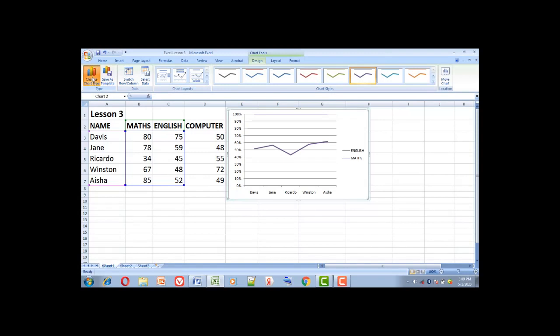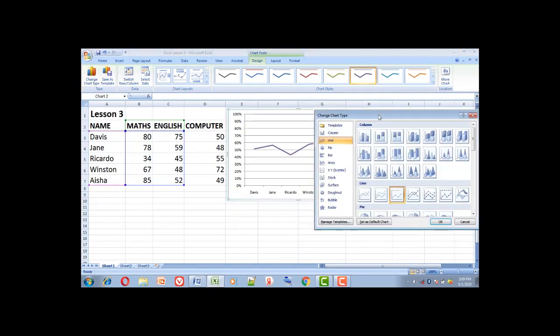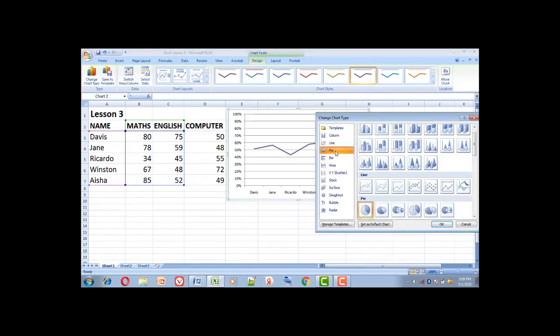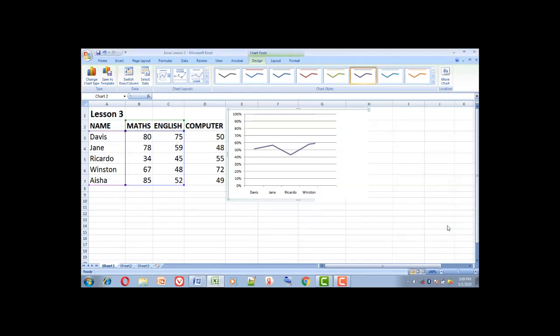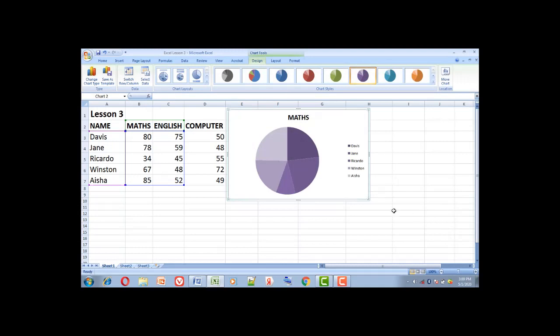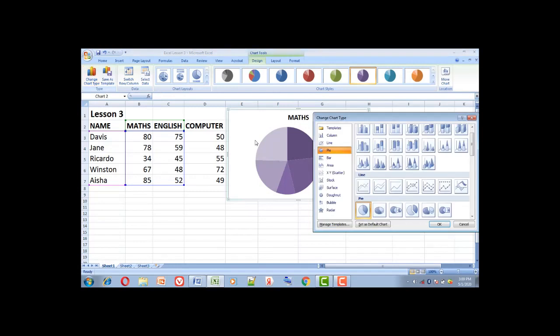Then change chart type. I can decide to select a pie chart. For those of you who do mathematics, you see a pie chart, you can scroll up, select this pie, click pie chart here, and you click OK. It gives you a pie chart of the 2 subjects. I click change chart again. So there are different types. There's area chart, scatter graph, stock, surface, donut, bubble.